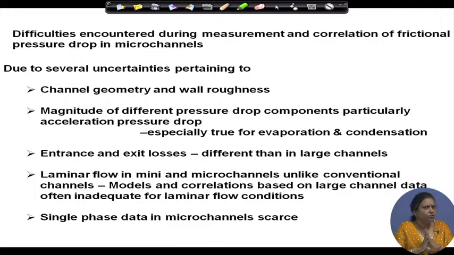Very few, one or two research papers have been reported on the effect of abrupt expansion, contraction, and such things in micro channels, and they have definitely shown that the hydrodynamics is different in micro as compared to macro channels. So, using conventional correlations to predict entrance and exit losses in micro channels is not accurate, but this is what we are doing in the absence of further information, and this also gives us much more additional errors.